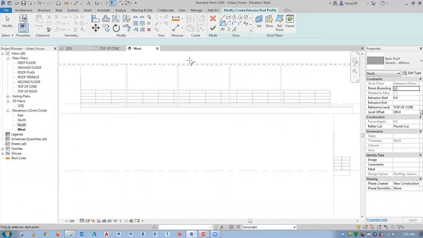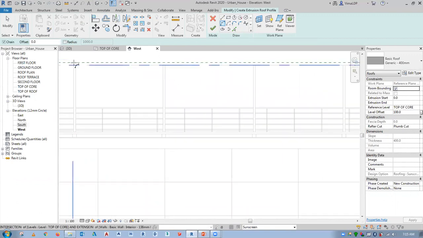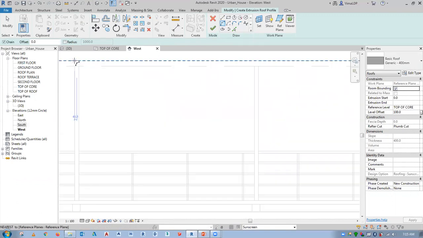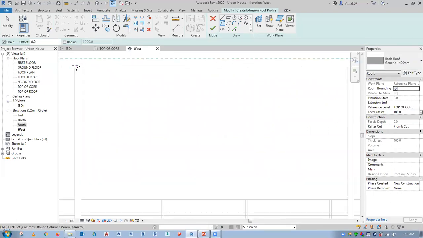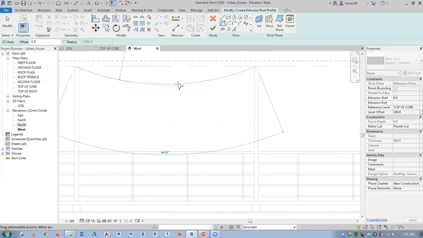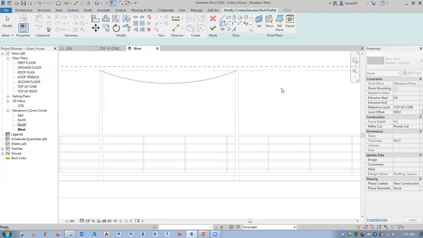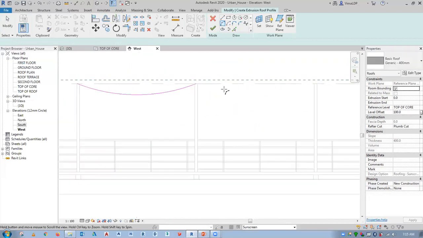I want to have an arc. This I want to start at this point, and I want to take it to the mid of this. Maybe something like this should be okay. Now I'm going to continue with that arc.